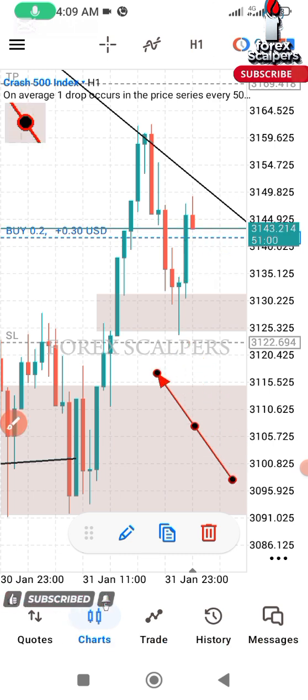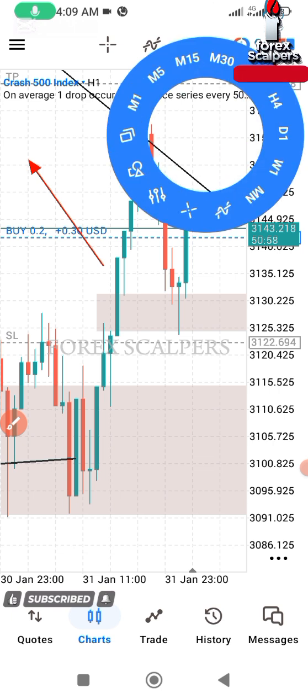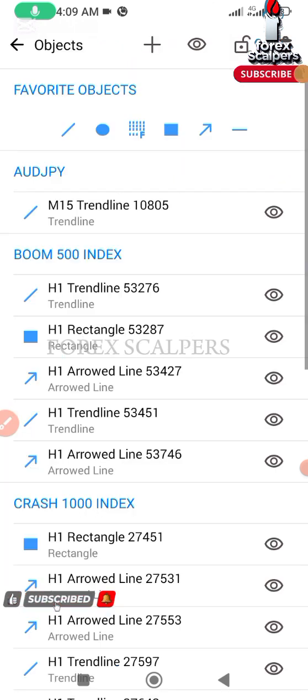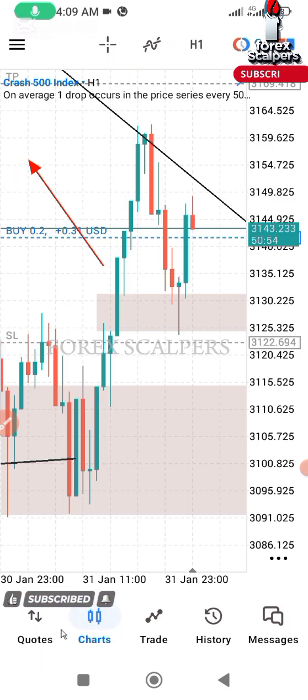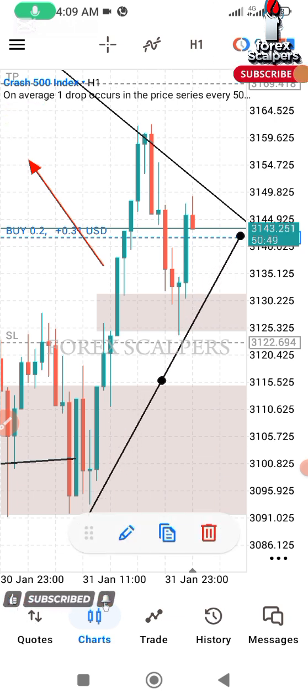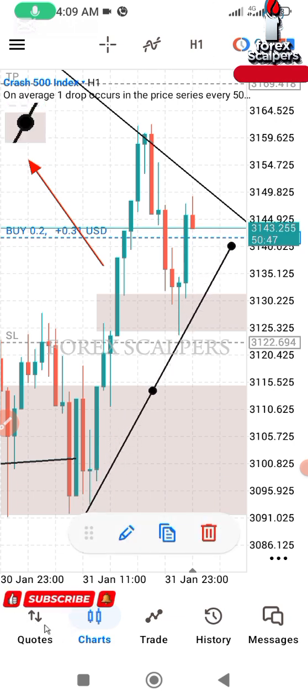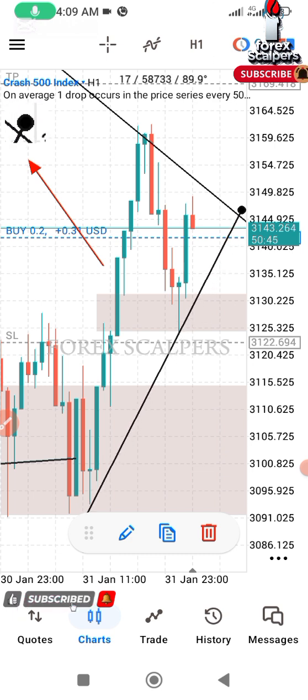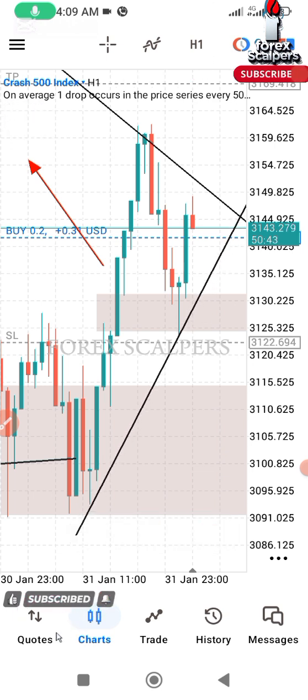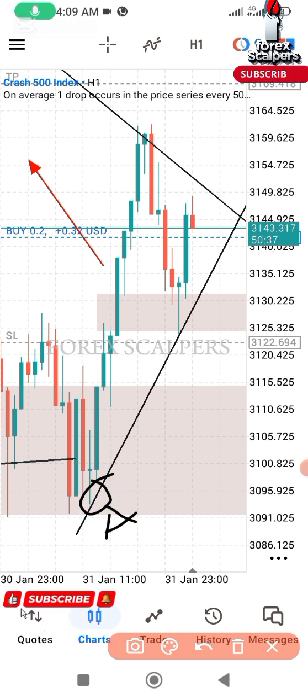Then what is the next thing I will do? I will now carefully pick up my trend line, because this price is going to continue in an upward movement. It should be able to respect this zone. So I've picked up my trend line and I've marked this particular point. This is my point A here, and then this is my second touch. This is my point B.